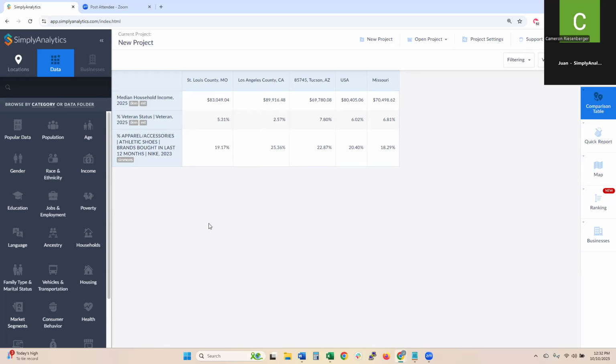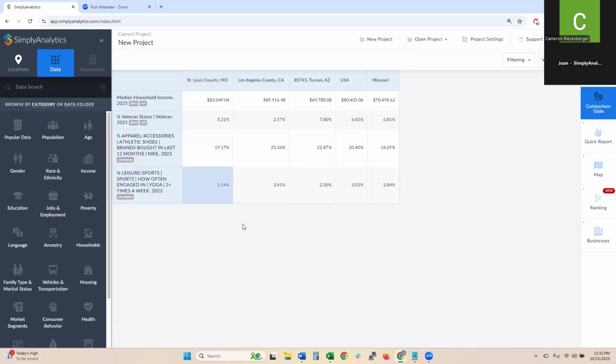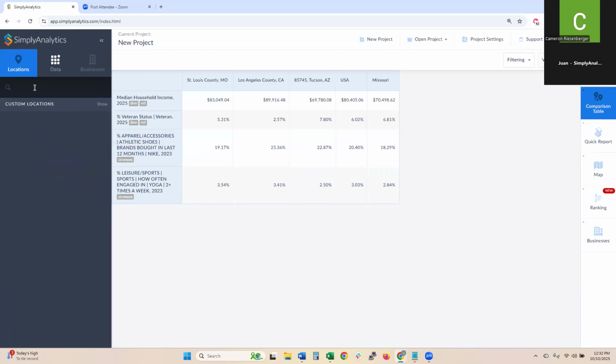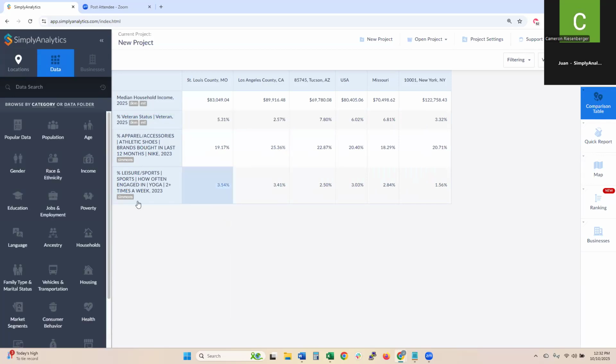If you are ever interested in, like, well, I wanted to do some research on yoga, type it in, right? See what exists. We're going to look at percentage of adults who do yoga 2+ times a week. I'm just going to click that, hit this little X, and again, it's been added in there at the very bottom. Now, the nice thing is, remember, we can always click the locations here and add in any other locations that we choose to add. So really, really fascinating to interact with the data in that way.